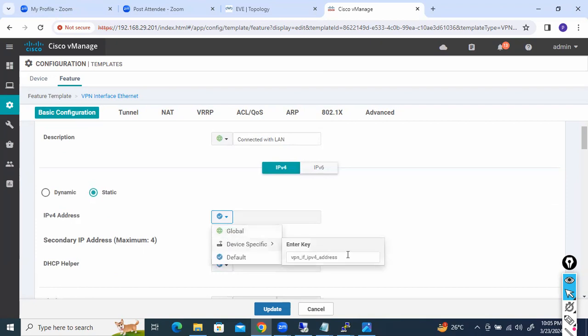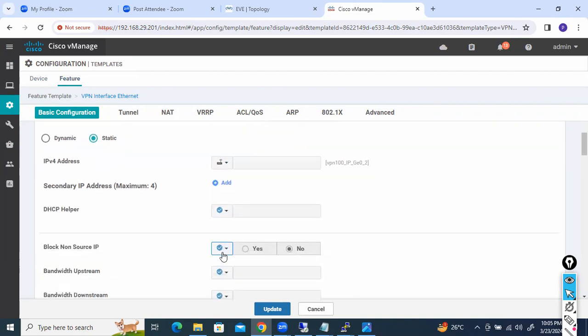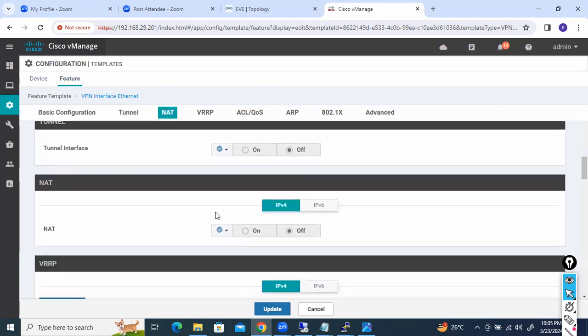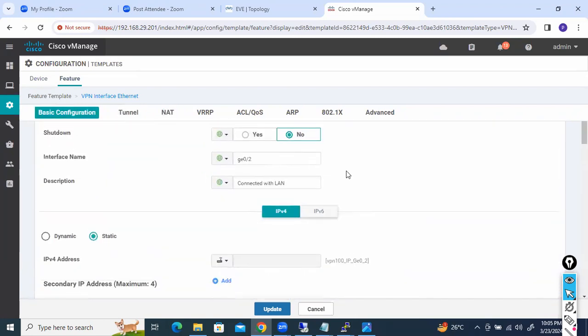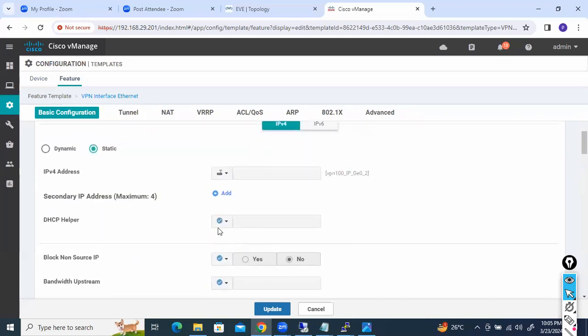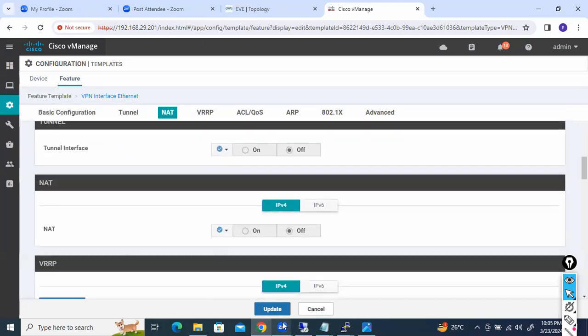IP for VPN 100, IP for GE0/2. And also it is not a part of the tunnel interface. So that is sufficient. That's it. Update.